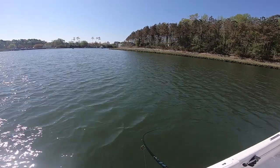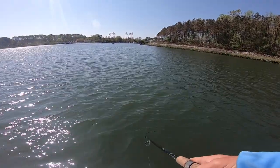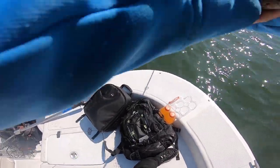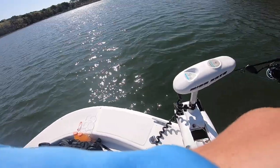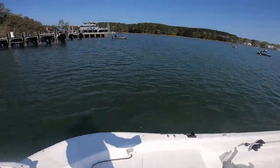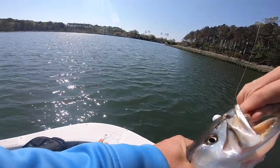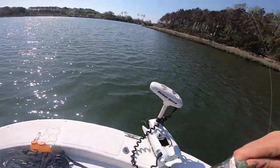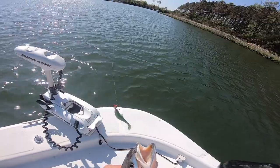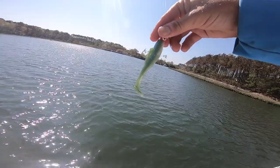There we go. There's a fish. Alright y'all, that's a real one. I'm on a little trout. Come in here. Let's see if I can boat flip them — try and hide them from everybody. Worst boat flip ever, but we'll take it. That's a nice one, probably like an 18-incher. This bank is just loaded. This is what you do when there's a lot of people — you've got to hide your fish. Otherwise they'll come right up on you and start casting all over you. Just this Creole croaker getting it done.